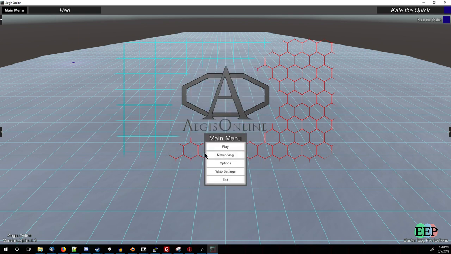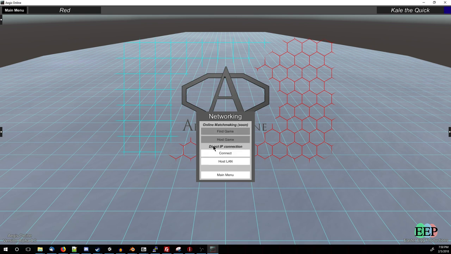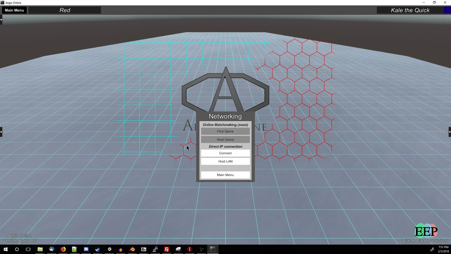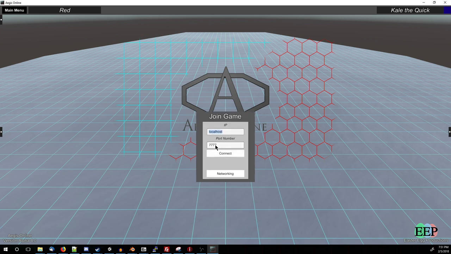Now to have someone else connect, I'm just going to disconnect from our server, so we've stopped our server. Instead of clicking on host, have them go to connect, and they'll need to type in your IP and all of this fancy stuff, which takes a little bit of tech know-how. And I'm not going to go into that right there. It depends on your router and a bunch of other settings from your ISP. There are a bunch of guides online. I'm certain you can figure that out.